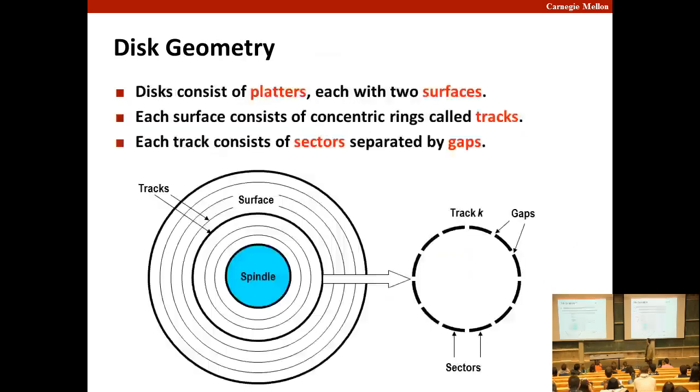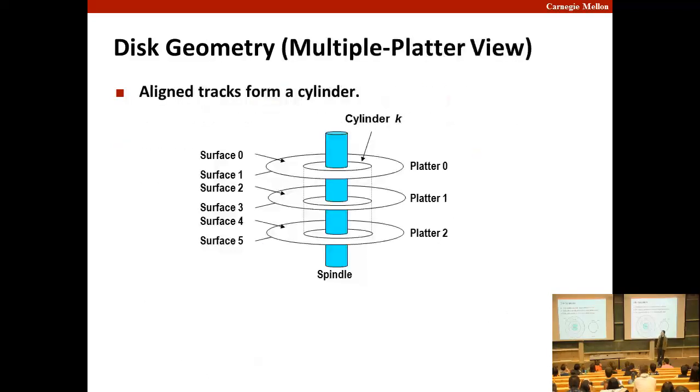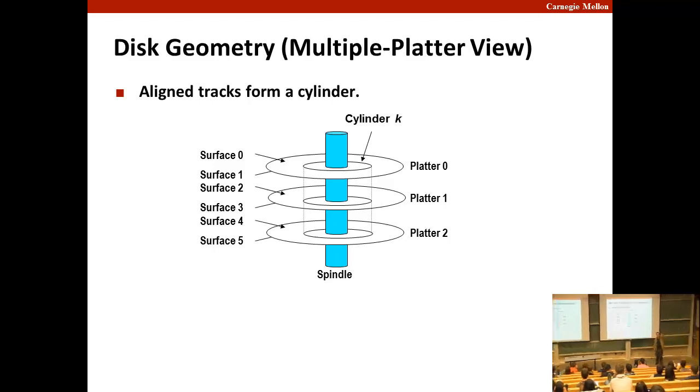The disk spins at a constant speed. The heads stay in place, and it forms these things called tracks. Track is the path underneath the head. Okay? If you look across all of your heads, because the heads stay together on an arm, you see what forms a cylinder. Head 0, head 1, head 2, head 3, head 4, and so on. And that's the set of tracks that are underneath the cylinders.